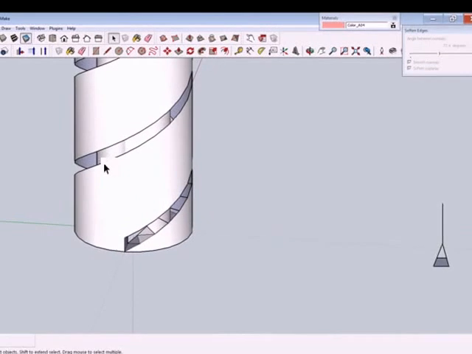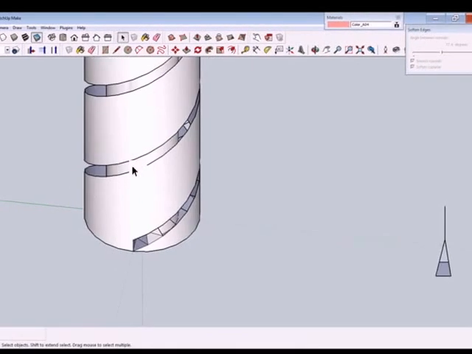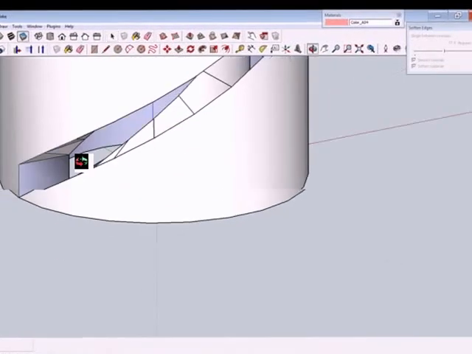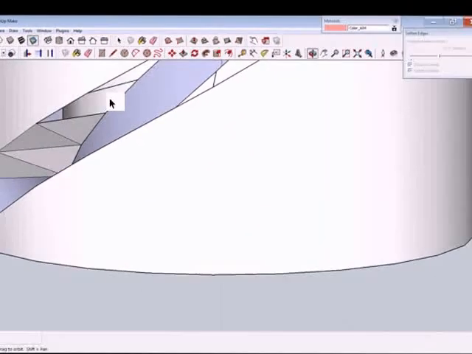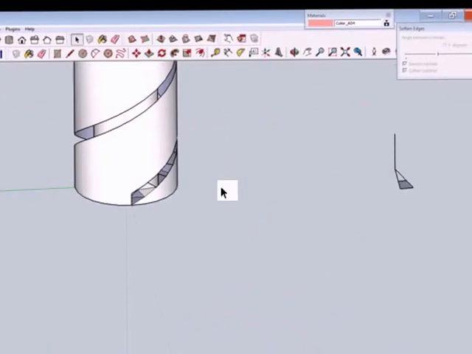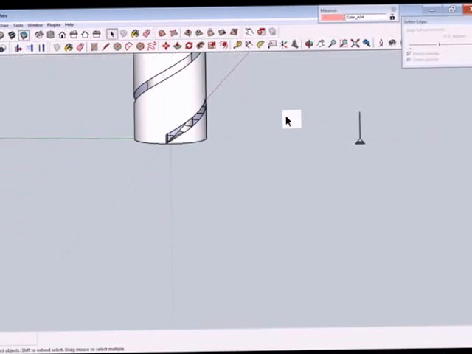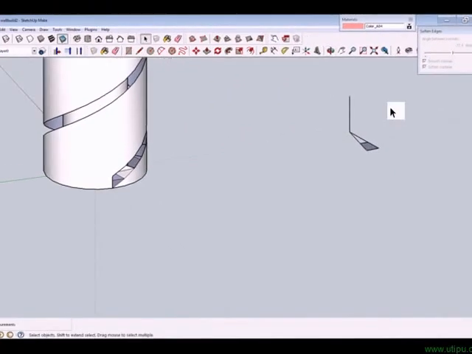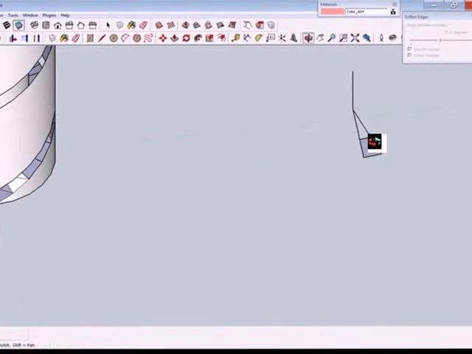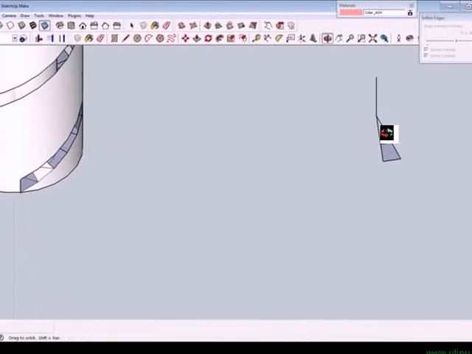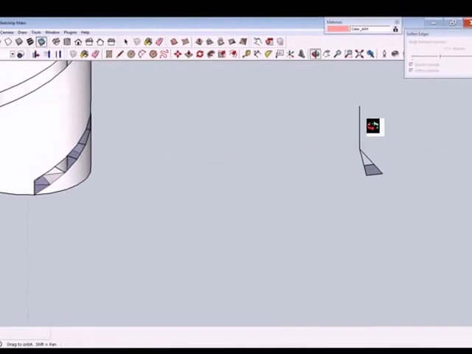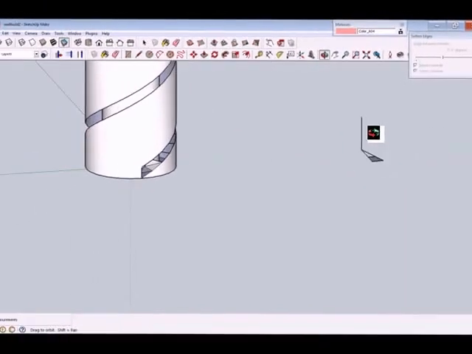Basically, he's trying to get a flute down there inside of that. He's managed this one okay, but he's struggling to get all this in here without stitching it all up and doing it by hand. So I'm just showing you, there's many ways to do it. I'll give him some drawings and stuff to have a look at, but he's asked me to do a video so it gives him an idea of what he can do, because I did send him a model of one I'd done for him.